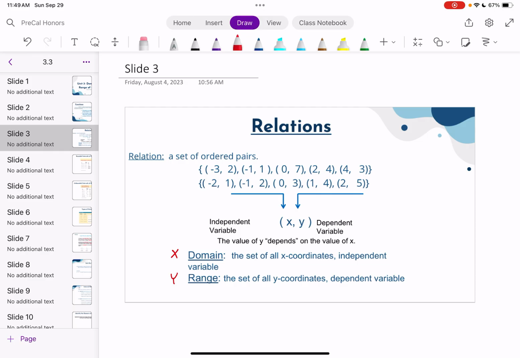Now, this is what we were kind of saying before about independent and dependent variables. Our independent variables are the x. In that case, anytime that we plug in an x value, it is a dependent variable. The y is dependent on the x value, meaning we cannot solve the equation and determine y until x has been plugged in.